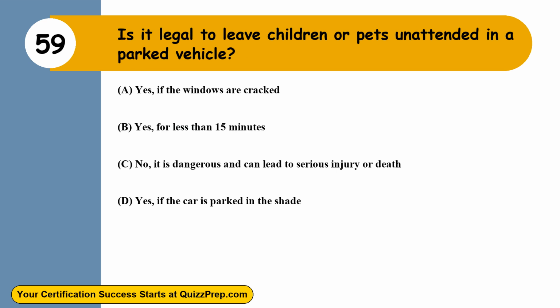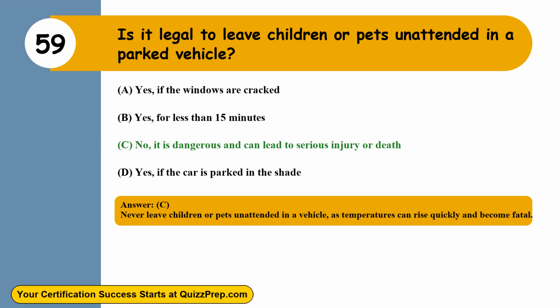Question 59. Is it legal to leave children or pets unattended in a parked vehicle? Option A, yes, if the windows are cracked. Option B, yes, for less than 15 minutes. Option C, no, it is dangerous and can lead to serious injury or death. Option D, yes, if the car is parked in the shade. The correct answer is option C, no, it is dangerous and can lead to serious injury or death. Never leave children or pets unattended in a vehicle, as temperatures can rise quickly and become fatal.